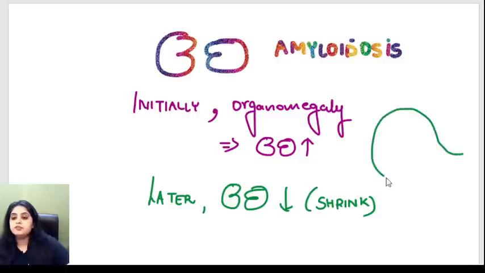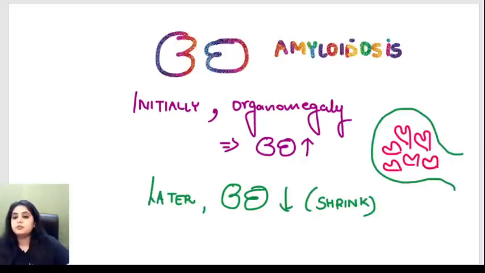So what happens if this is a glomerulus, guys? All of you know these are the different capillary loops that we have, right? So where is amyloid getting deposited? Amyloid tends to get deposited more in the mesangial region. That's a question: the first place where amyloid gets deposited in the kidney is referred to as the mesangium.